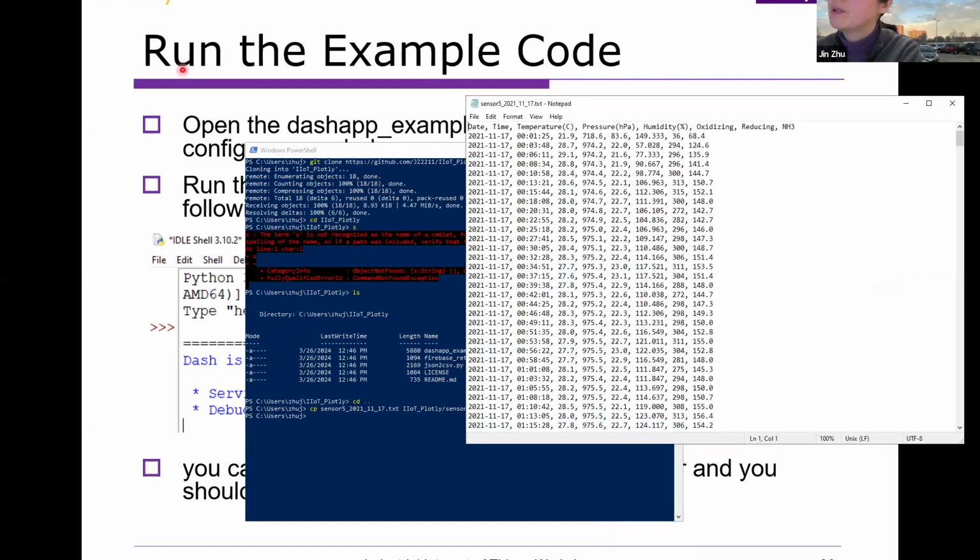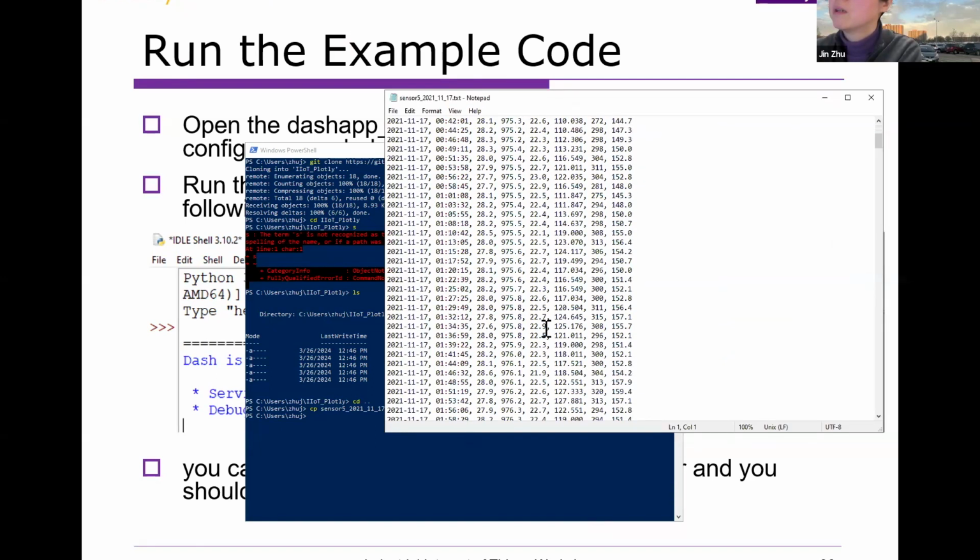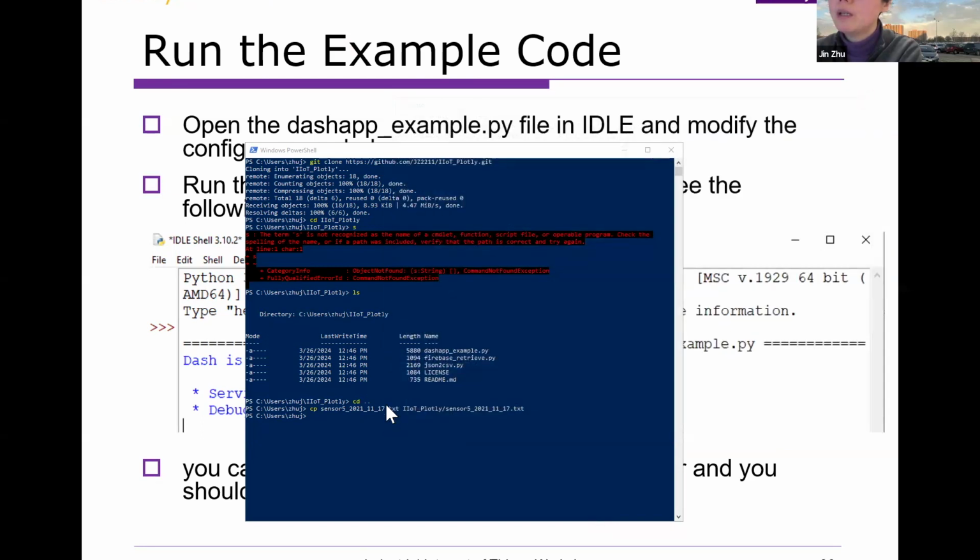So just open this file, and this is the file really recorded from the BME680 sensor. Okay, so just a few data points over there, and I could just run this code. Okay, so we're going to open this program and let's see how it looks.